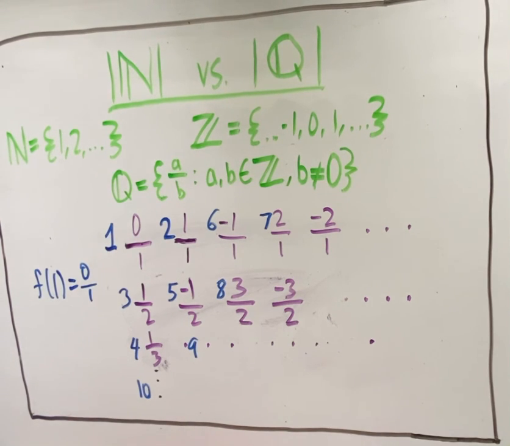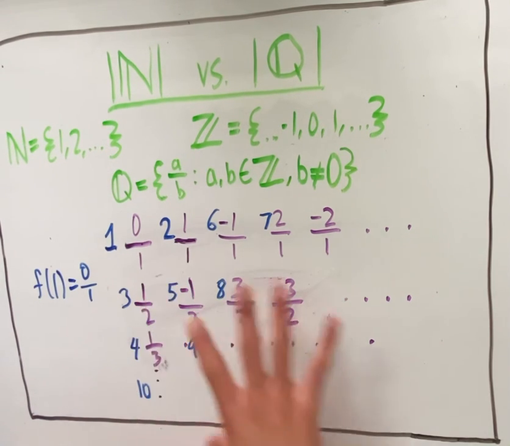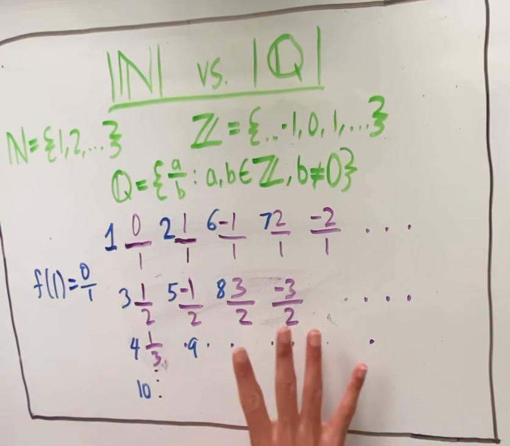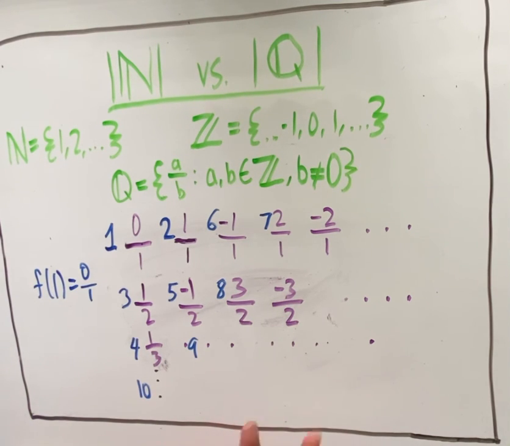It's much easier to see with this table, and it gets confusing having to skip the fractions which aren't in simplest form. So I'm not going to make too much effort to write the function in a very general form, but you can see that for any rational you could give me, if I just continue down this table long enough, I would have a natural number that does equal that. And that shows exactly what we wanted to, which is that there's a bijective function from the naturals to the rationals.